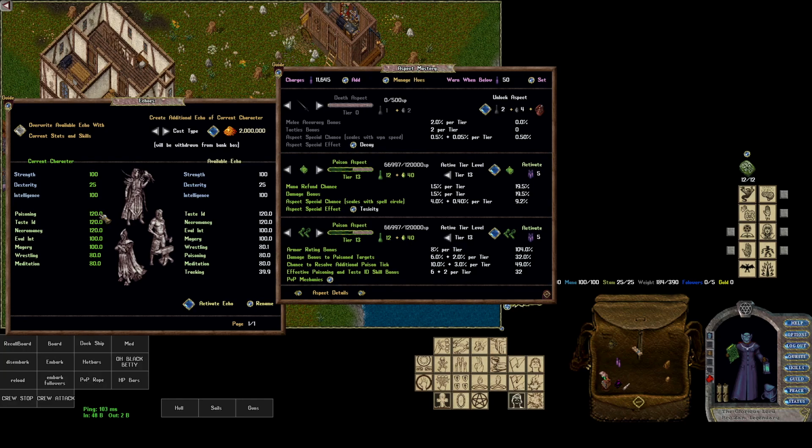At 90 it's a 1 in 10, so you double the chances. And at 100 you obviously don't have to worry about it. Between Taste ID and crafted spellbooks, we always run a crafted spellbook on this template. I think 80 is fine.